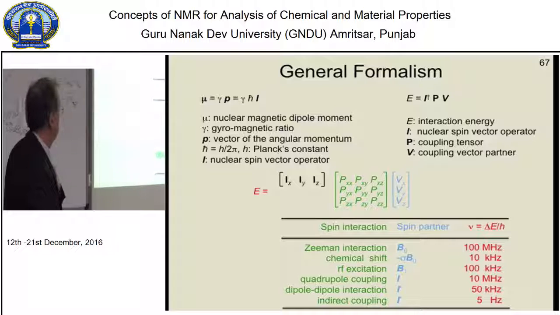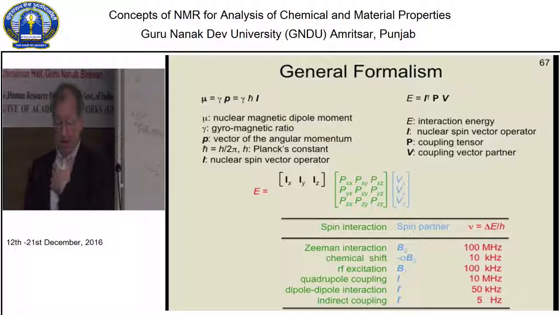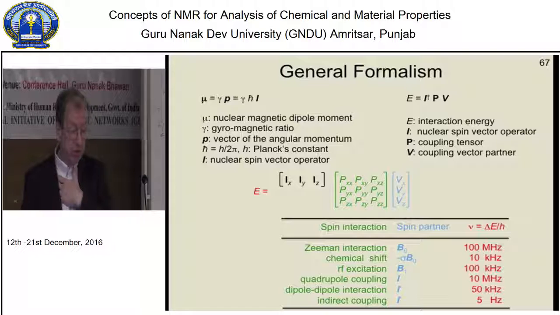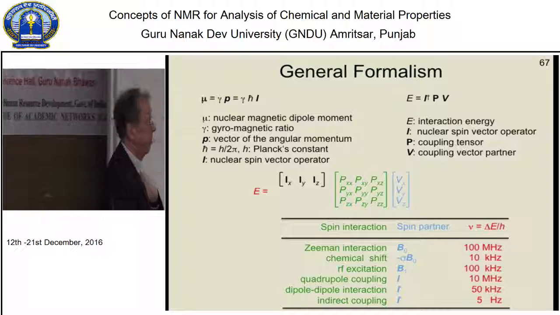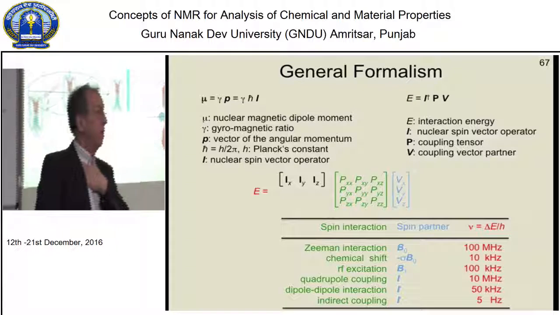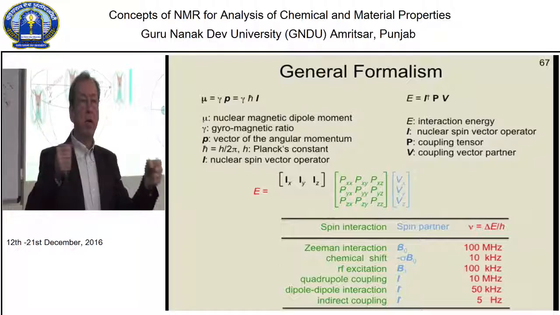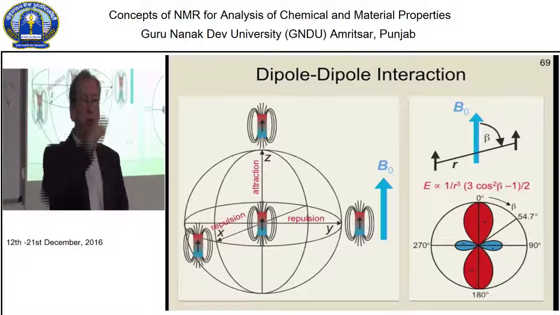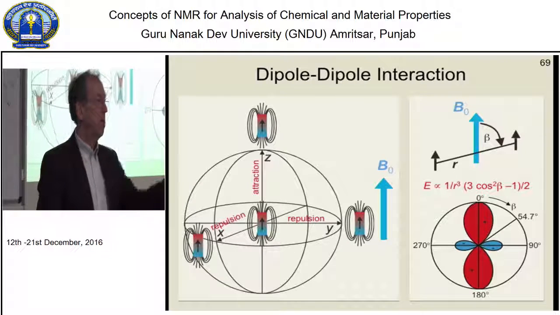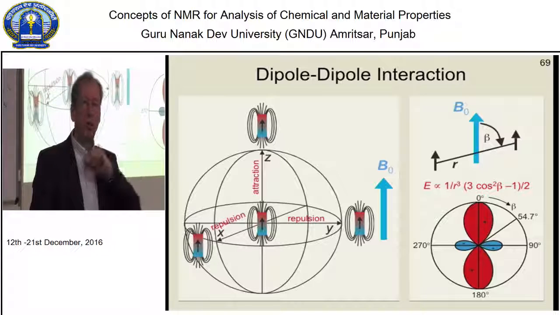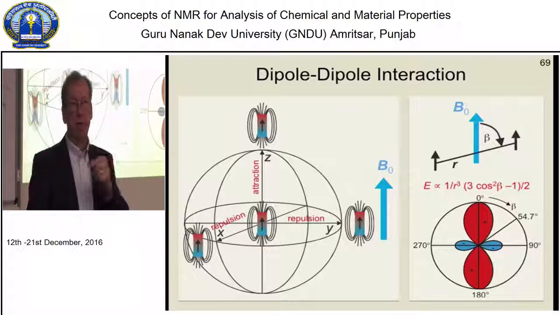So these are the interactions we have to deal with, but I see that my time is up, so I cannot go through those. But what we will address next time is we start with the dipole-dipole interaction, and we will learn that these interactions are anisotropic, which means they depend on the orientation of the molecule in the magnetic field. And in liquids, that doesn't play a role because the molecules move so fast that the NMR can only see the average. It doesn't see the orientation. But in solids, the orientation plays a role. And that is a blessing and a pain.